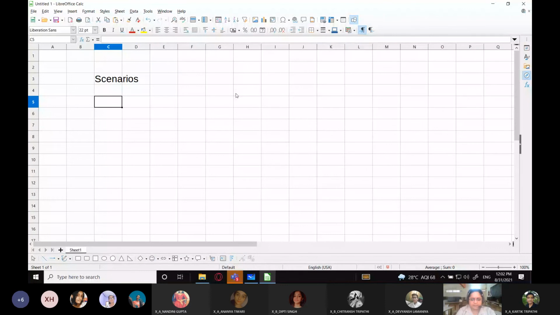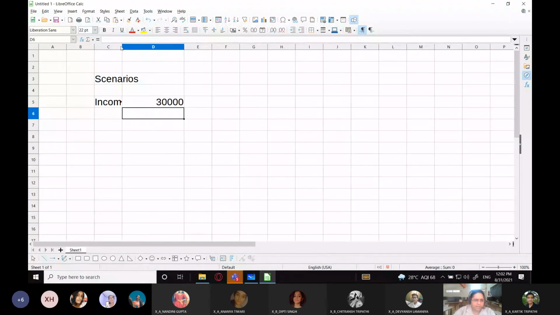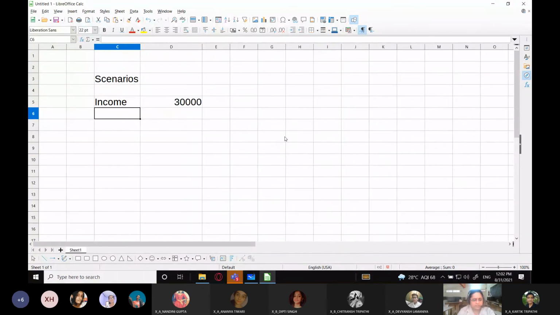Now, for example, I have a scenario here like some expenditures in a month which I have to incur. Firstly, I'm going to see what my income is. Suppose I earn 30,000 in a month. This is my salary, and I have certain expenditures like house rent.